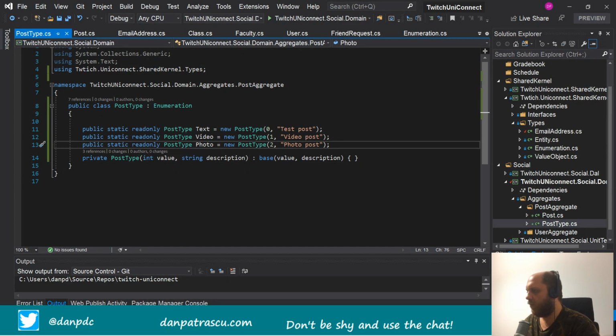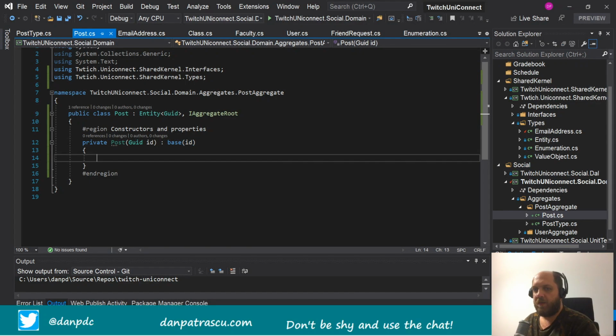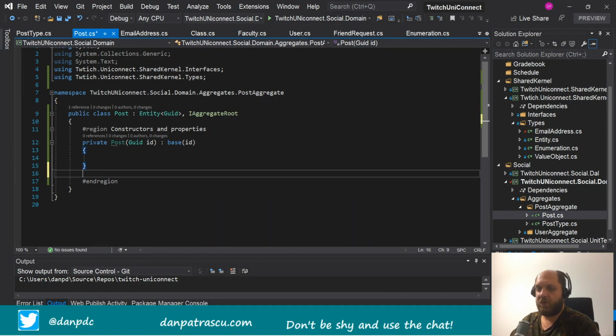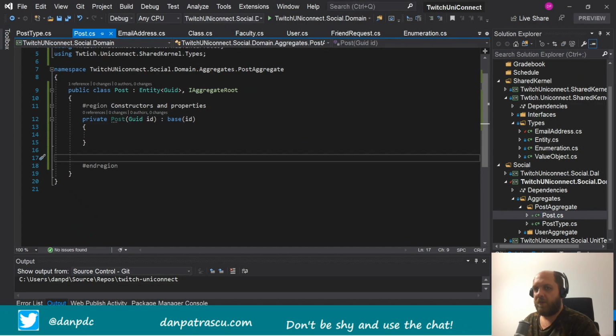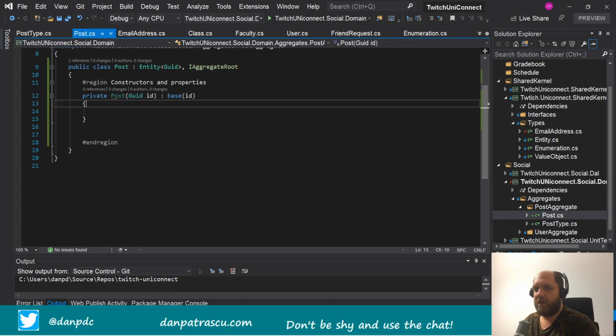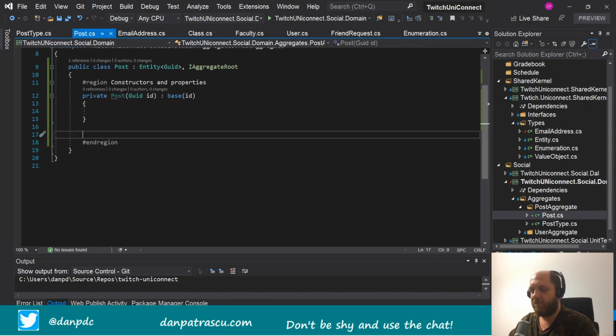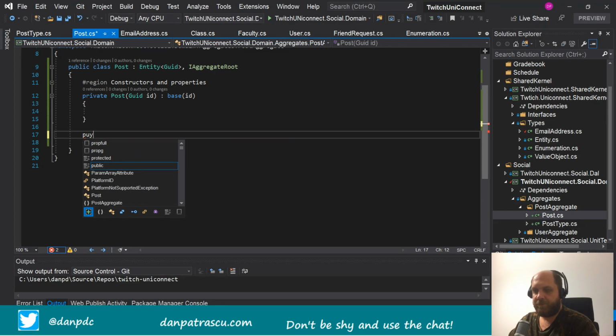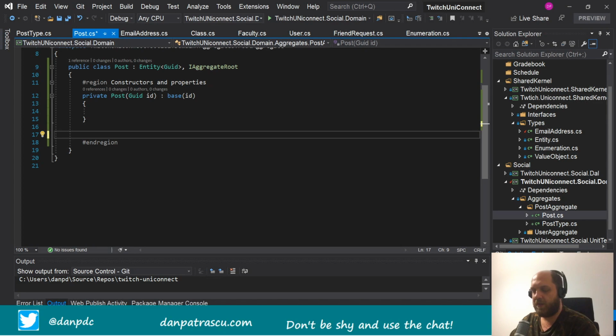So we can now go back to our post, and here if we start to think about properties, if we take in the ID, we will need a property for ID. It would be of type, but we already have it on the base class, sorry, so we don't need to specify the ID.